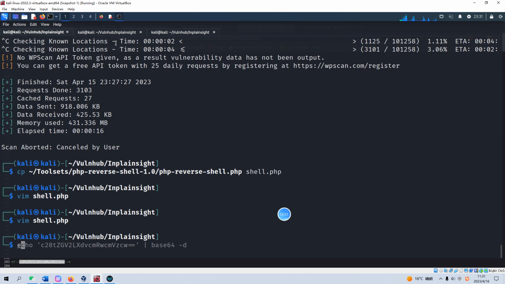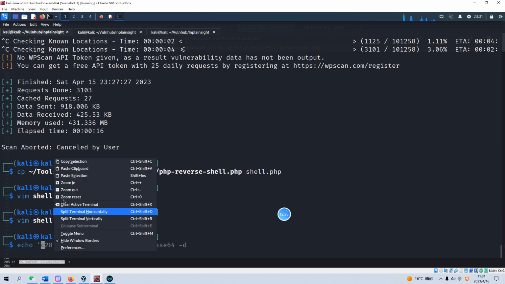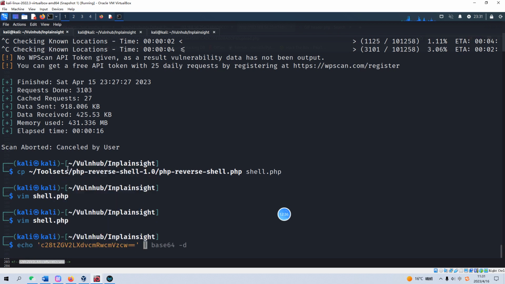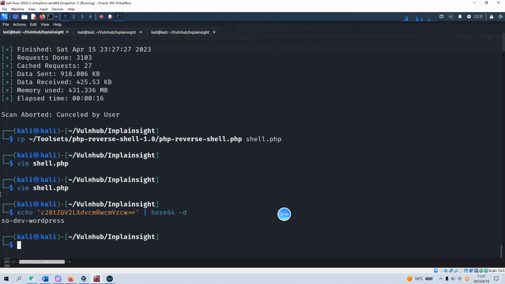But do you notice the source code of this page? You can see there is one comment which is encoded in base64, and we need to decode it with a command. Yeah, we got the information: dv WordPress.